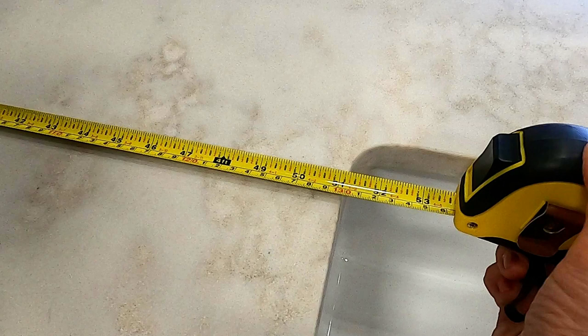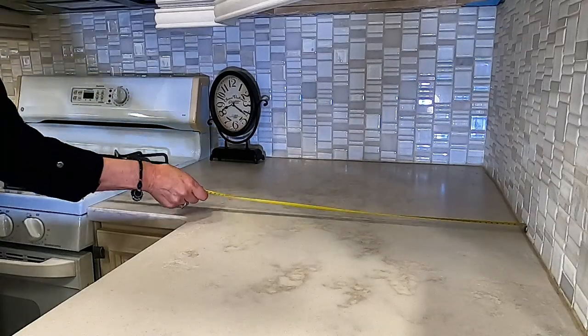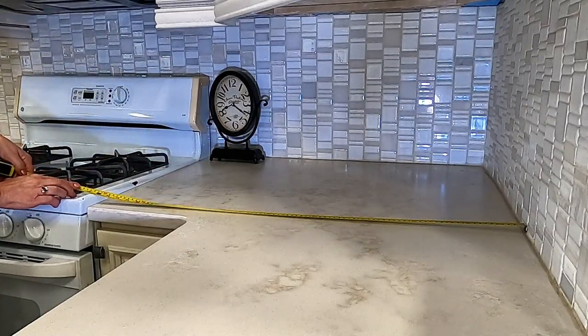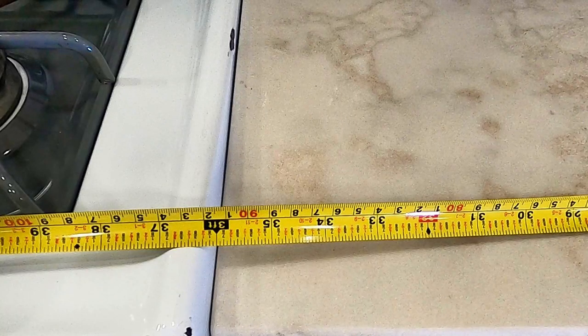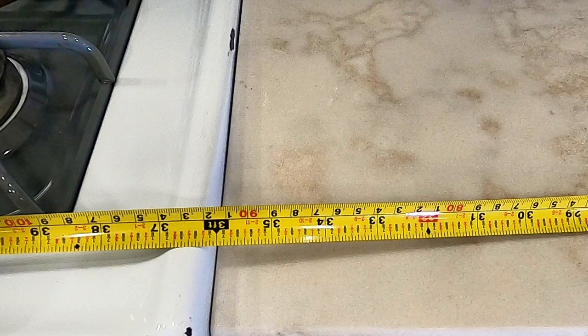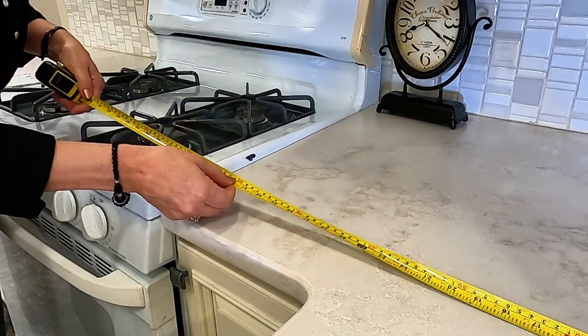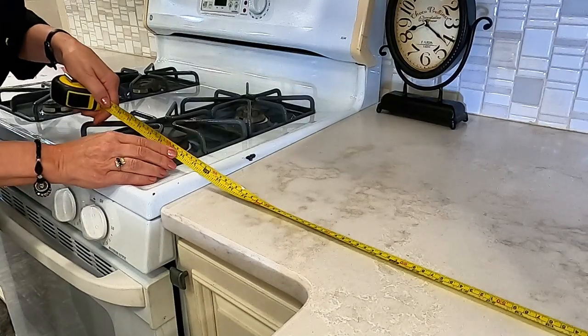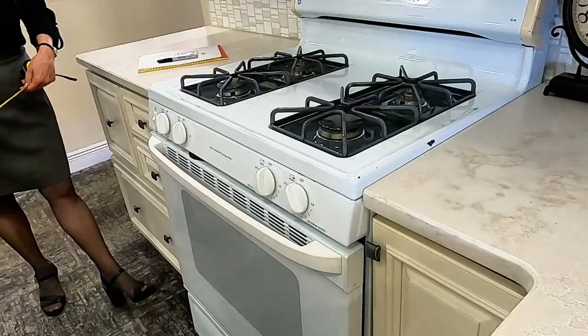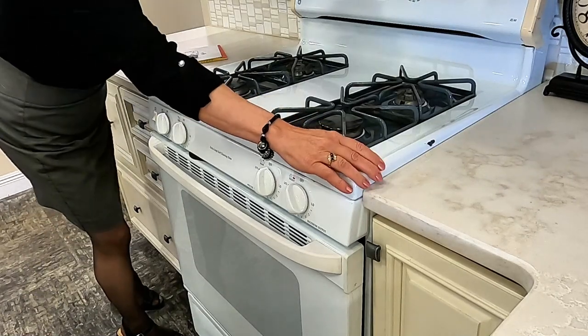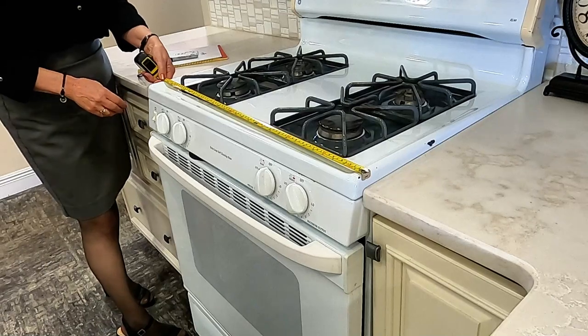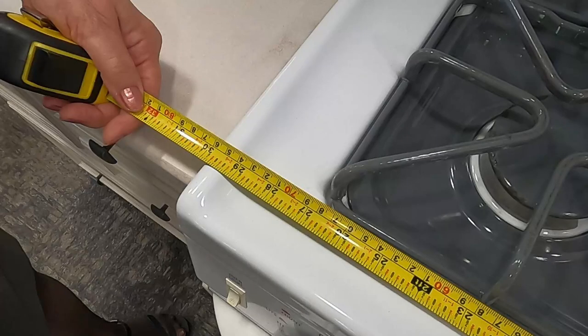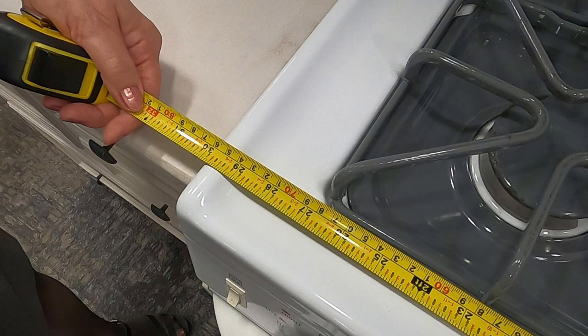I'm very picky about the measurements because I don't want you to order cabinets that are wrong. We're measuring from the wall to your stove opening, which is 36 and an eighth. You want to make sure that when you're installing that, your installer leaves 30 and a quarter inches for that stove so you can slide it in and out. Most stoves are 30 inches. You have some nice ones that are 36 and 48, but those are unusual.